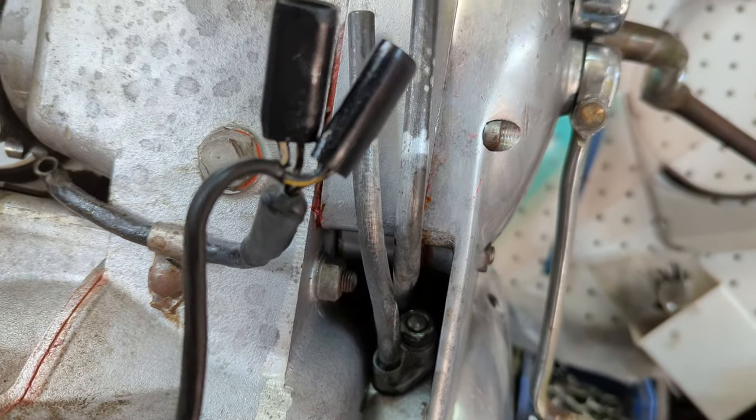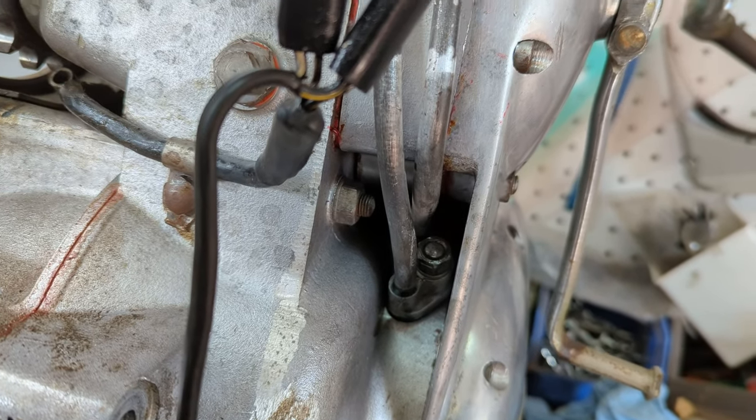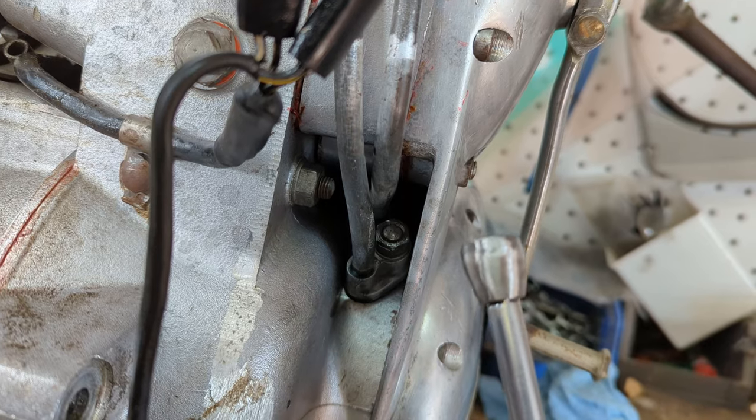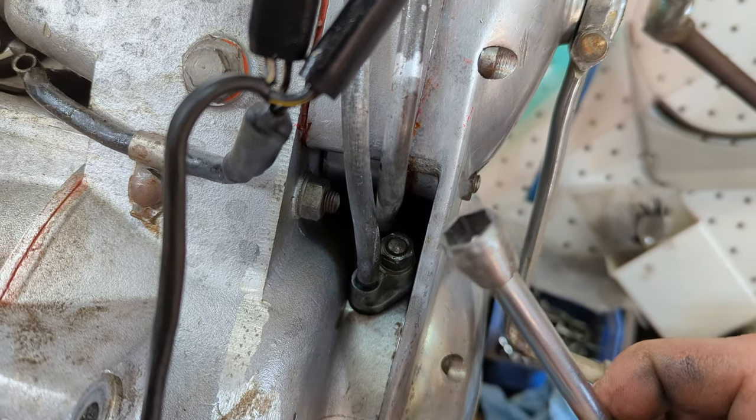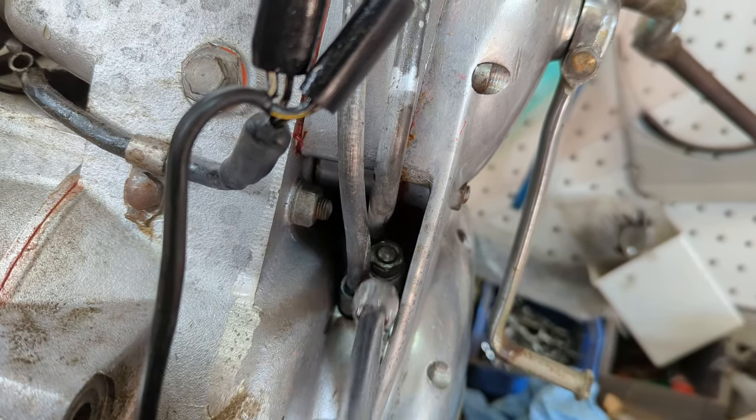Well, I got the oil junction on, and it wasn't too bad. I don't think I said any cuss words. Basically, what I had to do is modify a quarter inch regular 7/16 socket to be able to fit inside there.